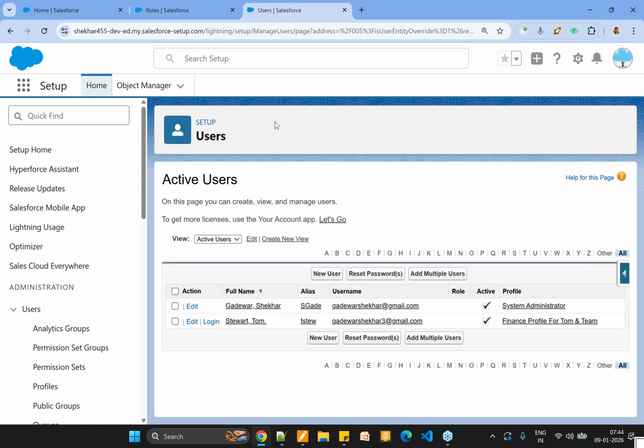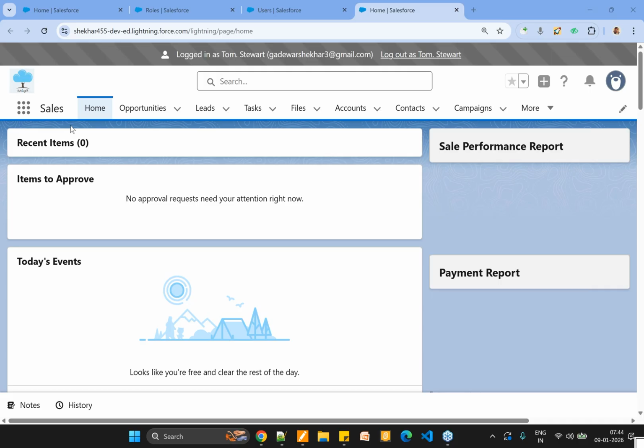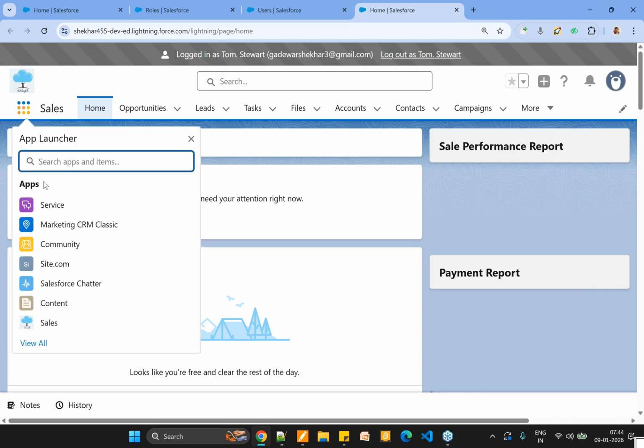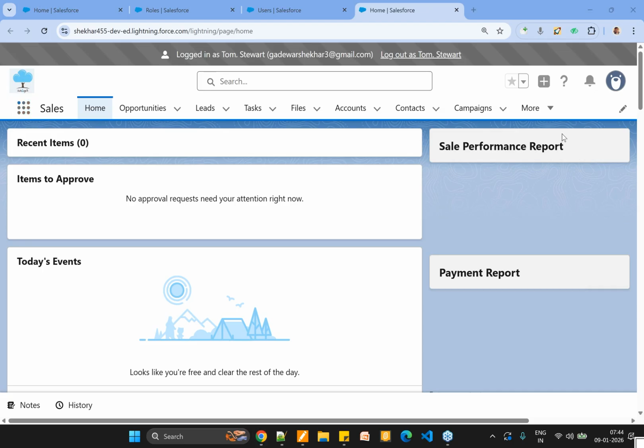Now let's see what's happening. Log in as Tom in sales. Just by being a senior person, what's happening? Let's see. So Tom logged in, click on these nine dots, select the application dice.